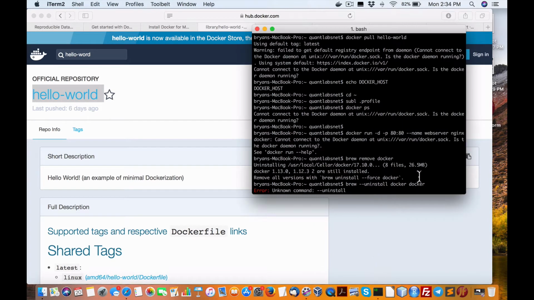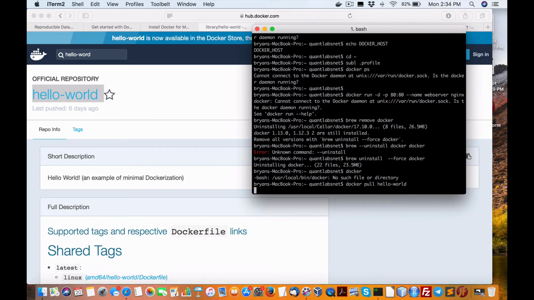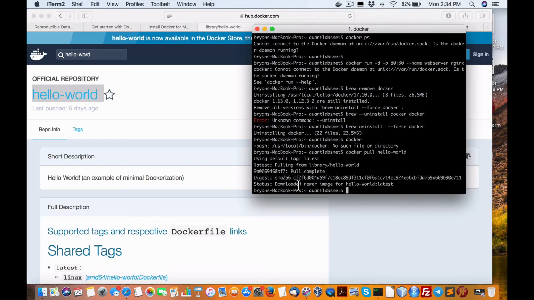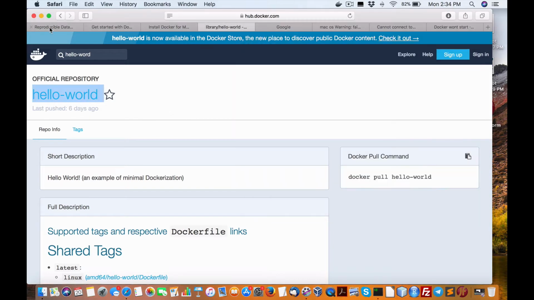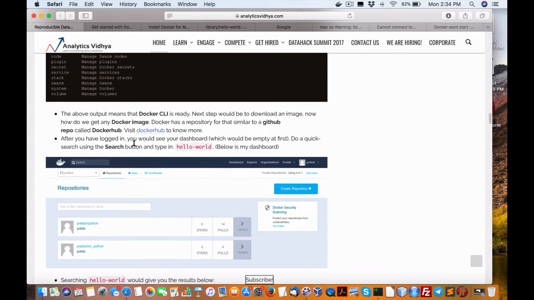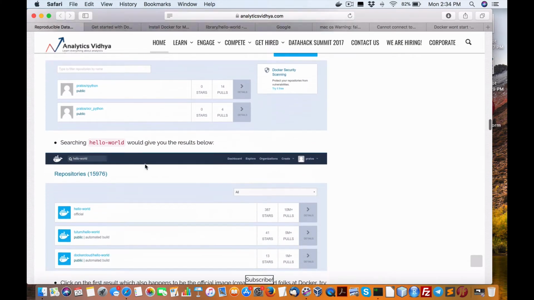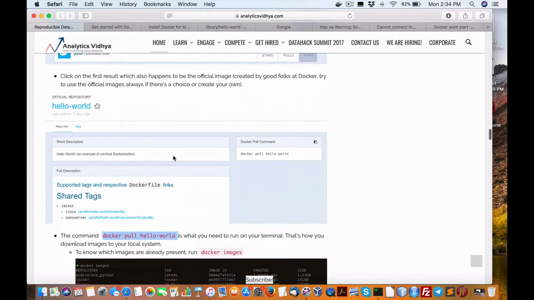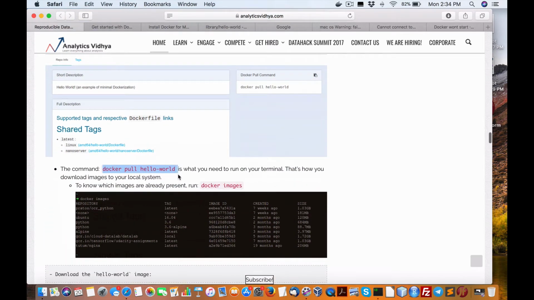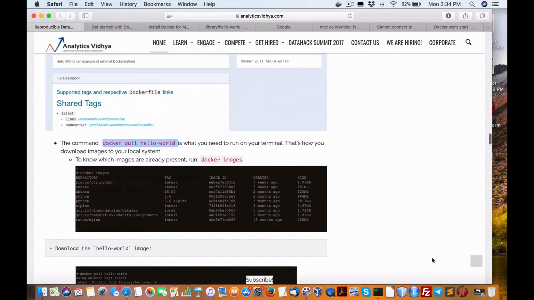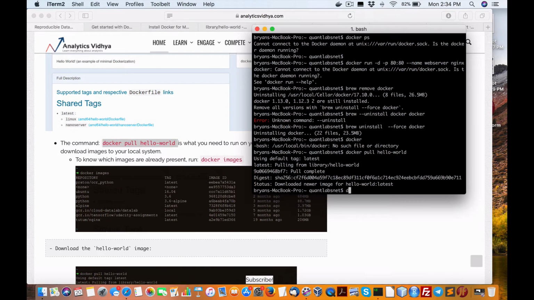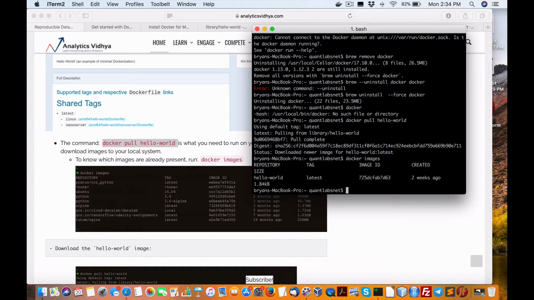So we're going to try to pull hello-world. It's now pull complete. Okay, cool. If we go over to our tutorial, we should be able to run the project. This is what we did here, docker pull hello-world. Let's just run a command to see what kind of Docker images we have already installed.